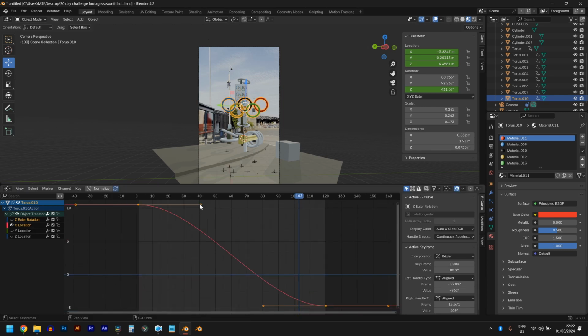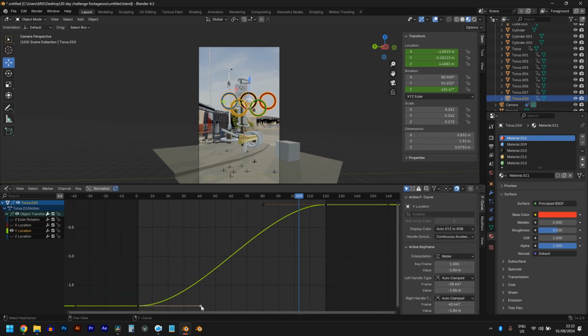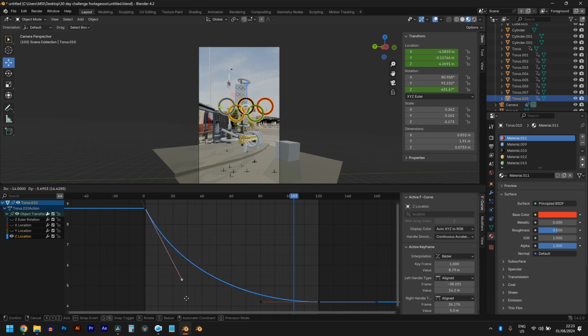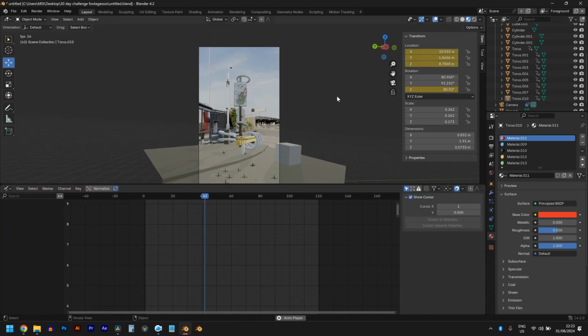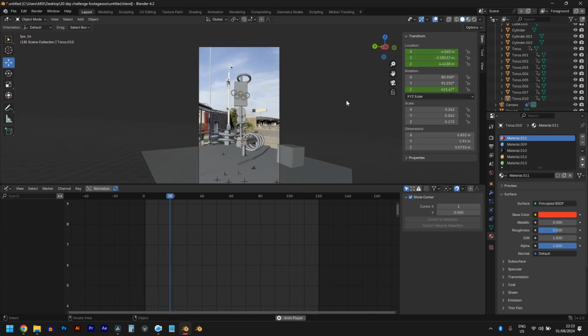It doesn't just flow out. And this too. And finally for the Z location. So let's see what that looks like. Yeah, exactly how I want it.